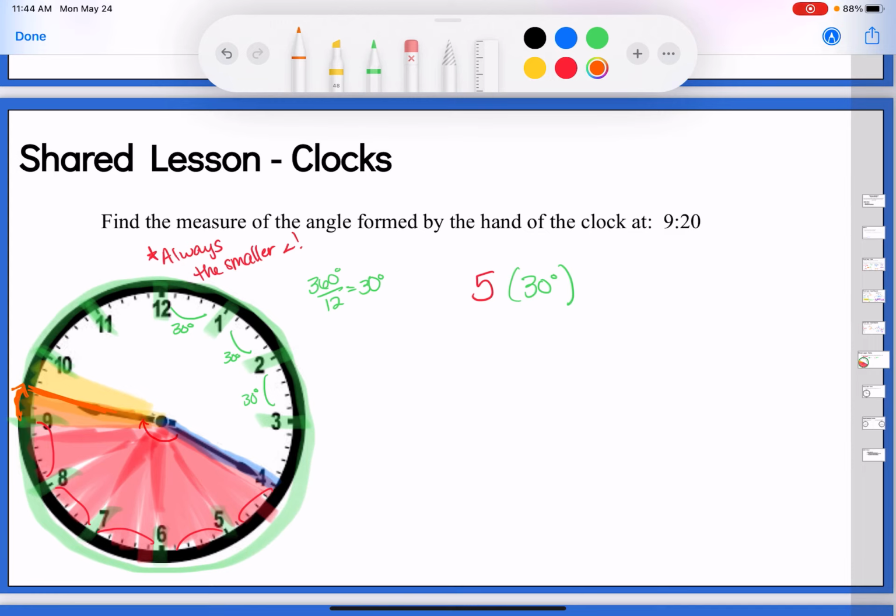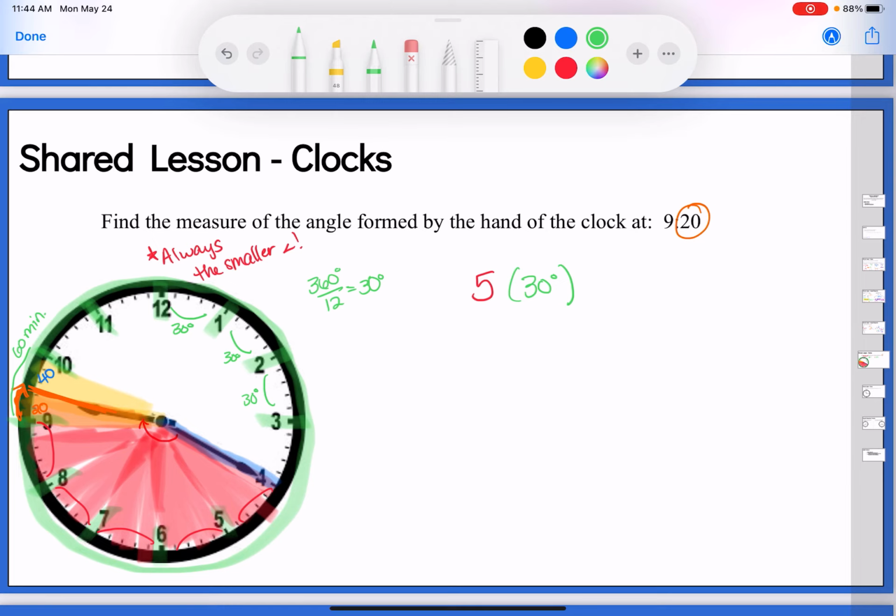So if I think about it, it takes that hour hand 60 minutes to go from the 9 to the 10. Right now, it is 9:20. It takes 60 minutes, so it has gone 20 minutes past. And there are 40 minutes left because it takes 60 minutes to get the whole way.